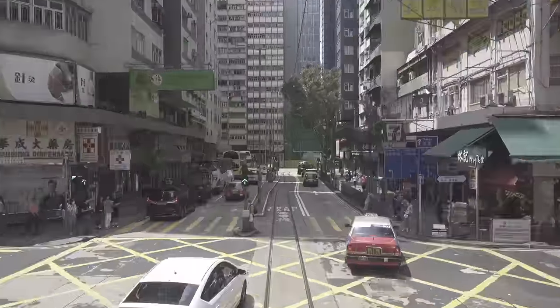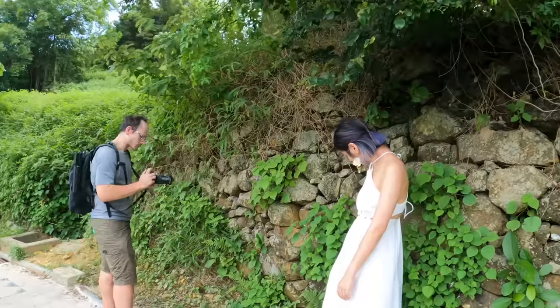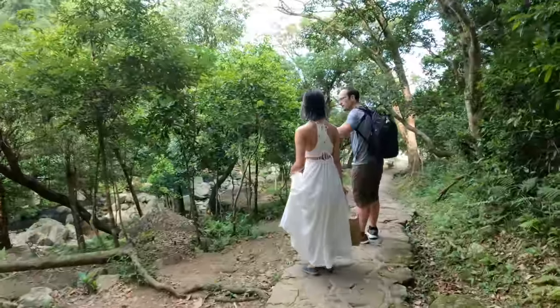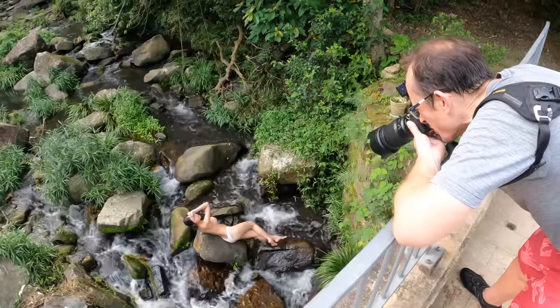With that in mind, today I'm heading out with model Elia — we're going to go hiking. It's the start of summer here in Hong Kong so it's hot and muggy, but anytime's a good time to get out in nature. We're going along a hike that should have some nice waterfalls, so for that I'm going to take along the Z7 II.